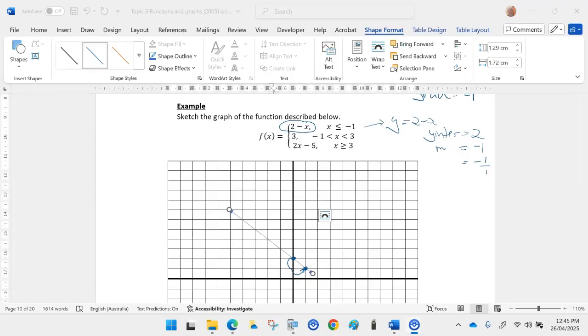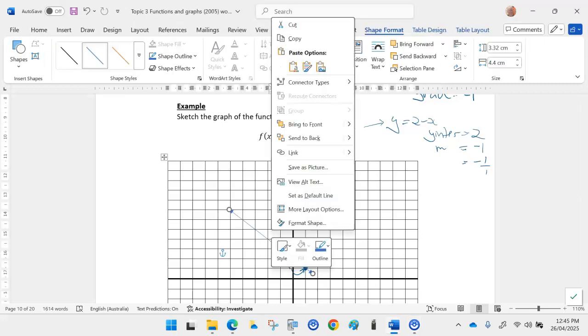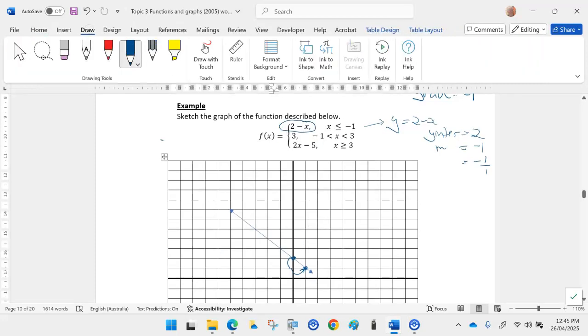So here I've drawn on my graph the function y is equal to 2 minus x. Let's write that in. That's y is equal to 2 minus x. But the trouble is that I don't need all of this graph. I only need to draw this for values of x less than or equal to -1, which means starting at -1 and everything that is less than that. So on my graph, -1 is here. X is equal to -1 is there. And where x is equal to -1, y equals this bit.